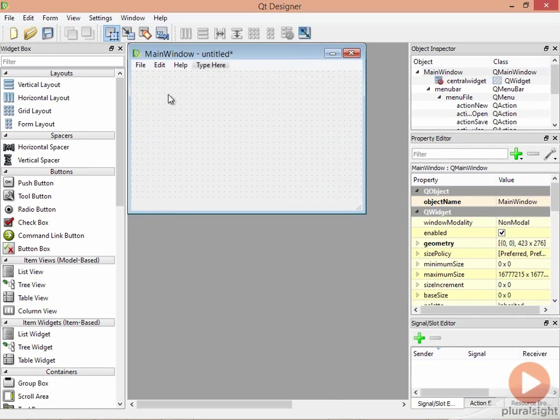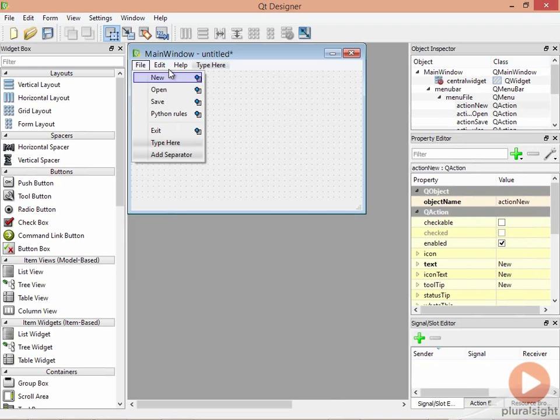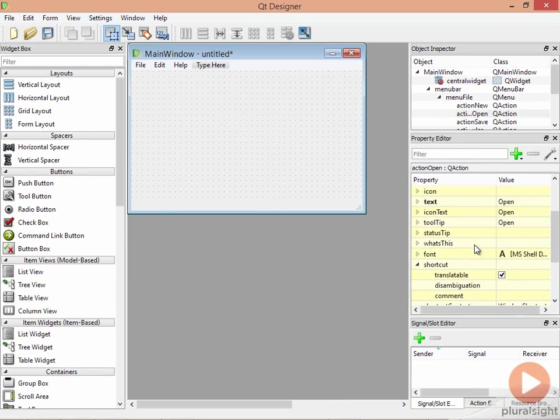We won't really bother with the Edit and Help QMenus for now, but let's actually do something with the QActions that we have just created. First, shortcuts are very useful, at least I think they're very useful, so let's add some. I'm going to click here, and I'm going to skip New for now. I'm just going to single click Open. Then in our property editor here, I'm going to find shortcut.